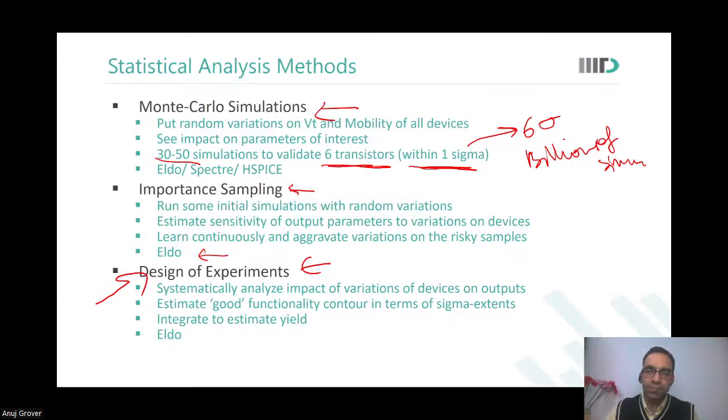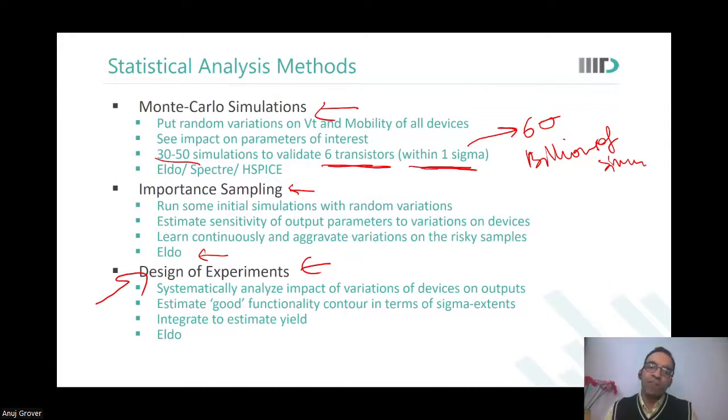Sir, the worst case lot means, sir, don't we have a specific lot that is worst actually? Sorry for that. When I say lot, I mean a vector, worst case vectors. Different variations on VT of different devices, different variations on resistances, and so on. What is the worst case combination at which you will see the worst case result? That is what you are able to emulate much faster than in a regular Monte Carlo simulation. So lot did not mean that lot. With lot I meant combination of various shifts.